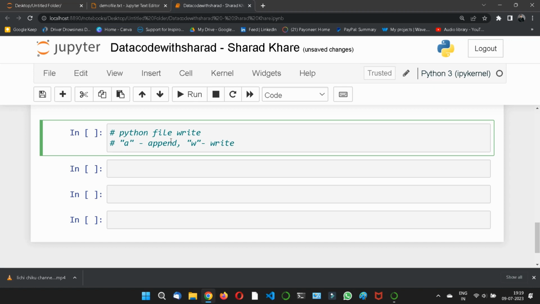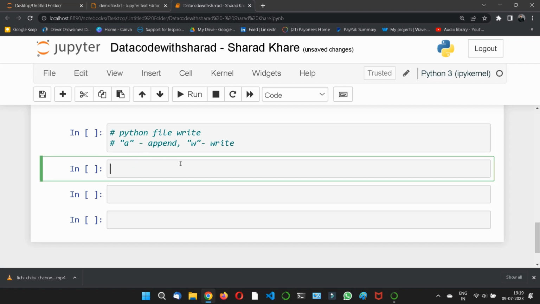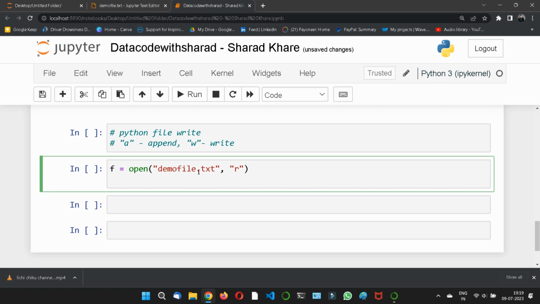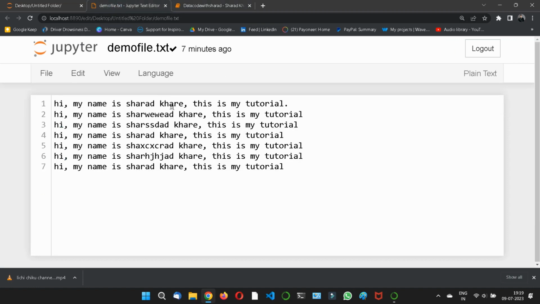So let me create a demo file 2. Here I don't want to edit this.